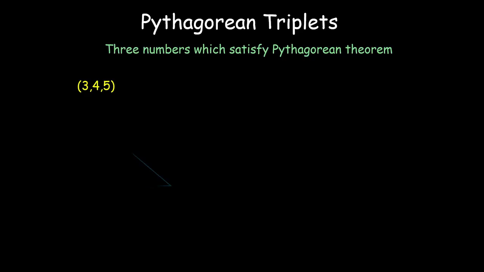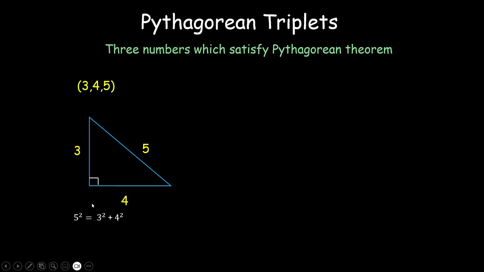If we take a right angle triangle with 5 as the hypotenuse, because hypotenuse is the largest and 5 is the largest here, right? And we can take this side as 3 and this side as 4. So, according to the Pythagorean theorem, we know that the square of hypotenuse is equal to square of altitude plus the square of base. So, we'll write 5 square equal to 3 square plus 4 square.